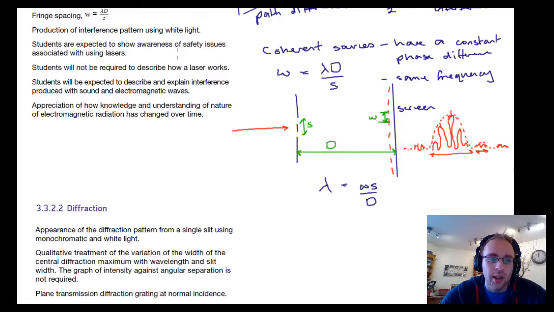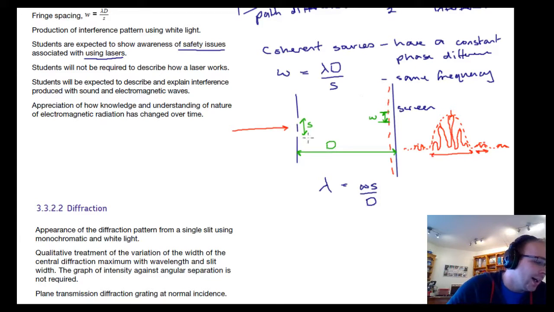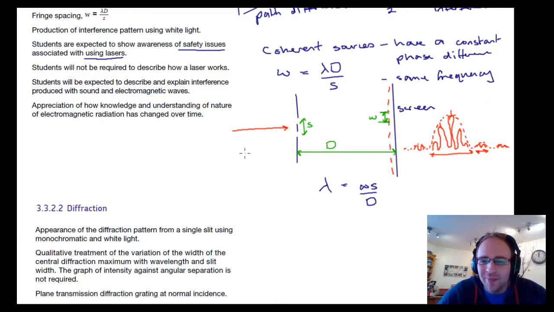Don't look at lasers. Much like you shouldn't eat radioactive sources, you shouldn't look at lasers. So lasers produce very, very bright light. It's very intense. It's in a beam. It all adds up. So a low power laser is way more dangerous than quite a powerful white light, because we get coherent light. It all adds up, and we get very, very high amplitudes. We get very high intensity.